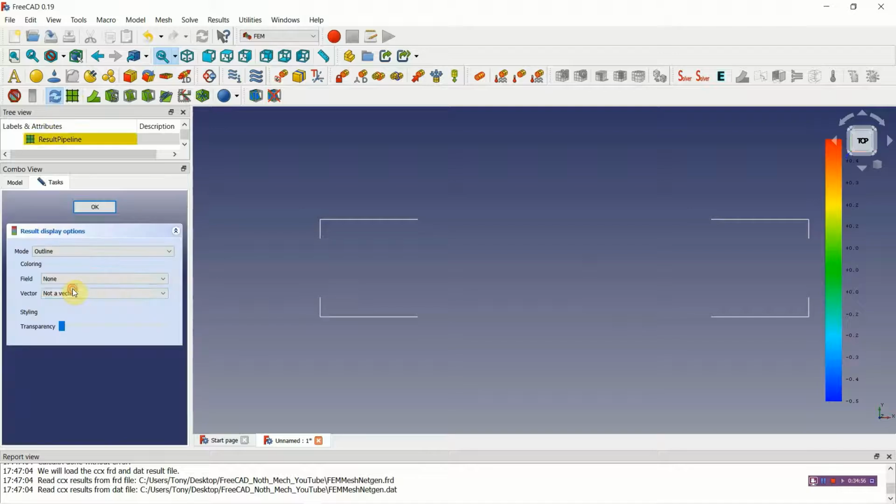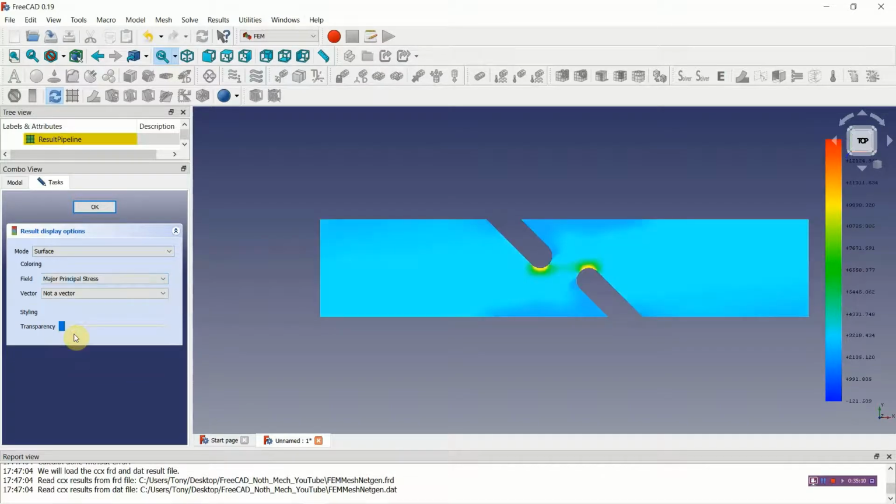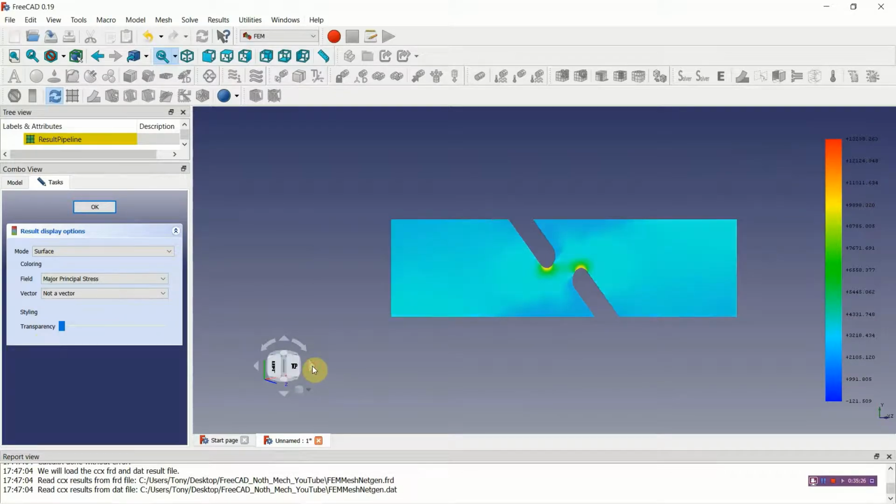Double clicking on here opens this panel, and if we say maybe surface, and then we select perhaps major principal stress, we see now a legend here and the stress concentrations. We can get rid of this, move it away. You click on it and just drag it across to some other position. It's something to allow you to move around.